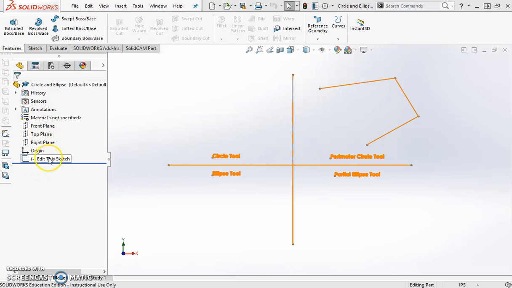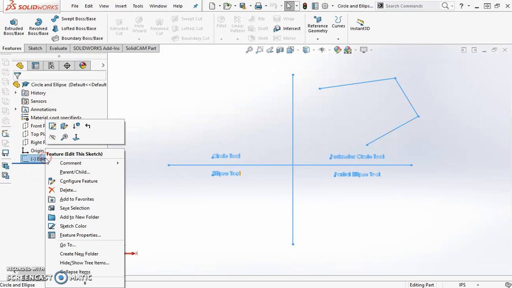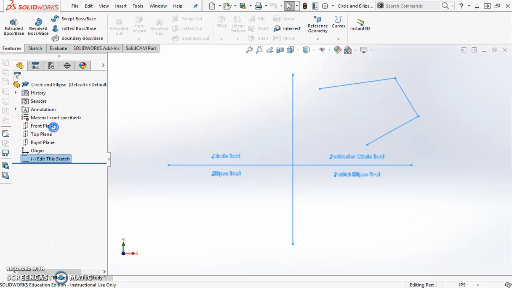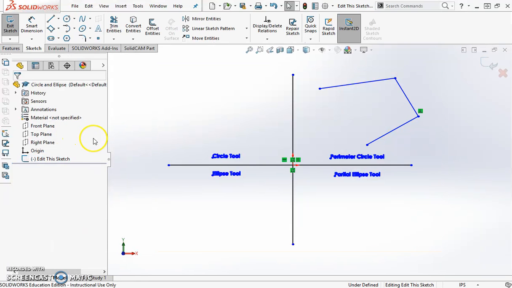So there's a sketch over here. You're going to right click on that sketch and it'll bring up a whole bunch of options. So really the option that we want is one of these tiny little symbols up here. The first one that says edit sketch. And if you're looking at the symbol, it looks like a piece of paper with a pencil on it. So when we click on that, now we're inside of the sketch.